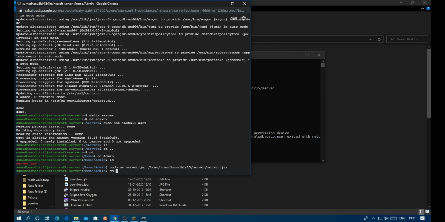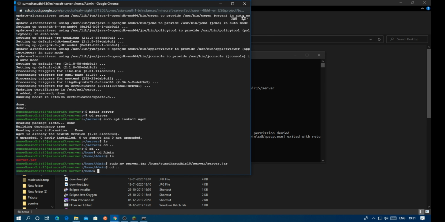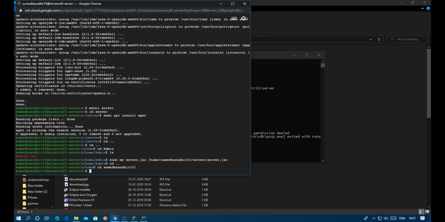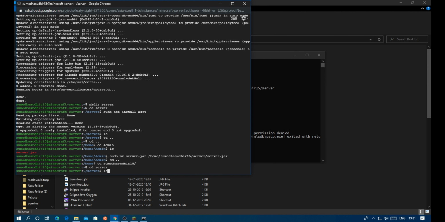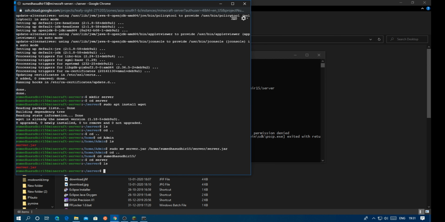Then you cd back to your server jar, cd .. cd your username, cd to server, whatever you named it, and as you can see, it's here now.